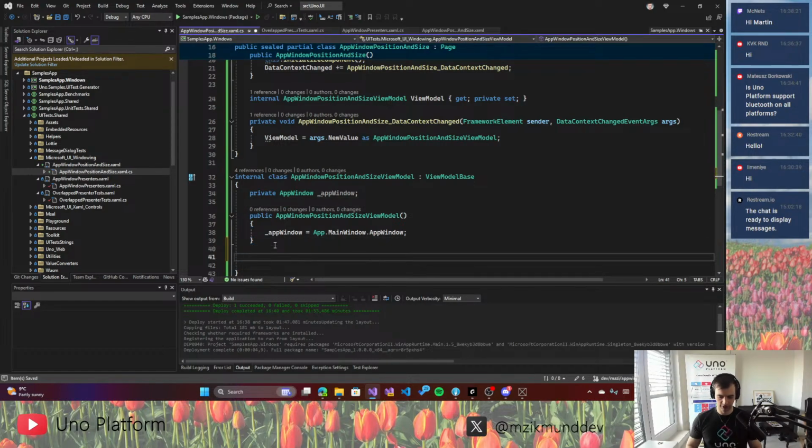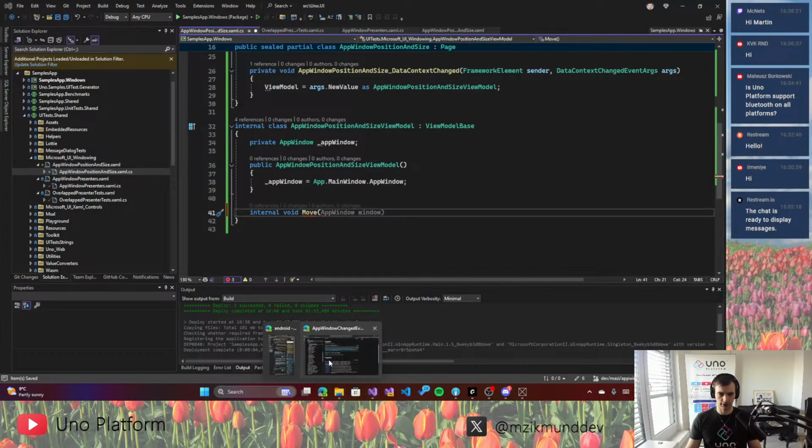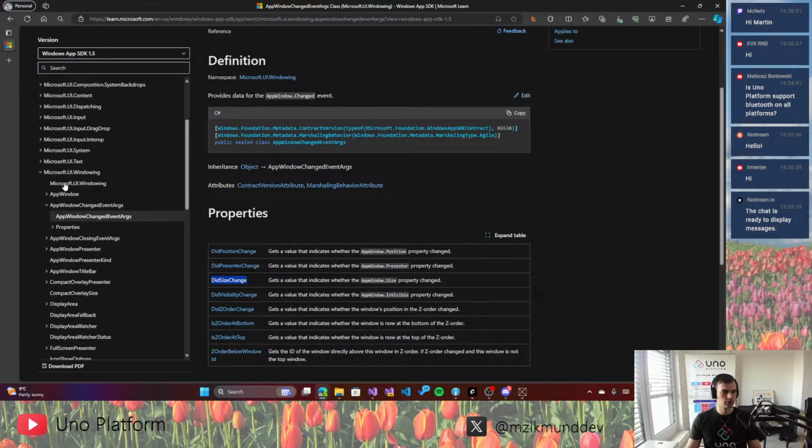And now we will have some methods here. So one will be SetPosition or Move. So it's the same name as the method in AppWindow.